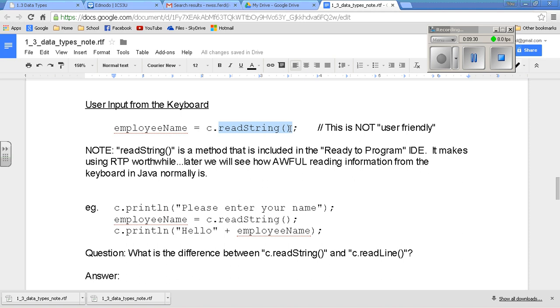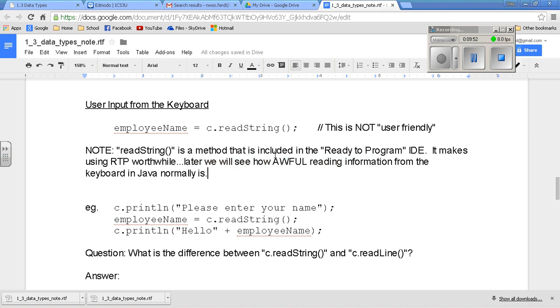If you go out and use Java in the real world, readString isn't really a thing. It's included in Ready, which makes Ready worthwhile for learning in high school. Later in the course, we'll see how awful reading information from the keyboard is in Java. It's a pain in the butt.